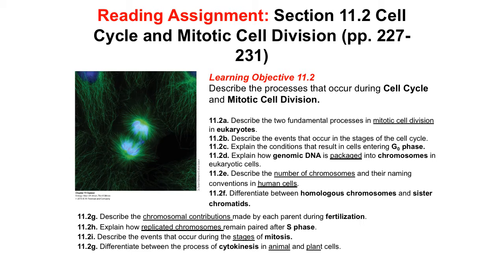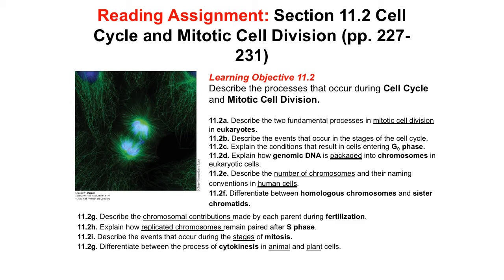So we will have to try to link the DNA that you're learning in the DNA replication topic with the genes that are transmitted from one generation to another. That is the basis of Mendelian transmission. F is going to be for you to differentiate between what we call homologous chromosomes and sister chromatids.